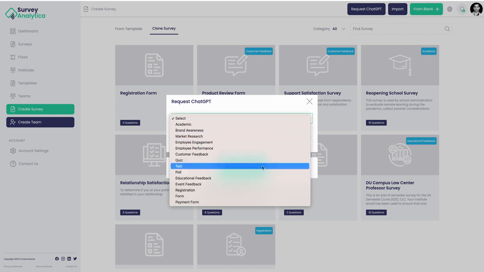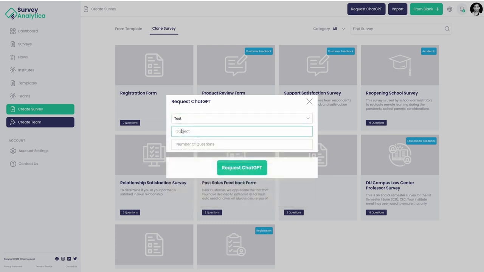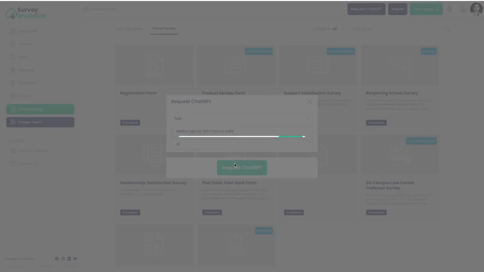Let's say, for example, take a test, and let's put a subject for it: Maths test for 10th class in India. Number of questions 10. Tenth class or standard could have been anything. Let's see how the AI piece works.